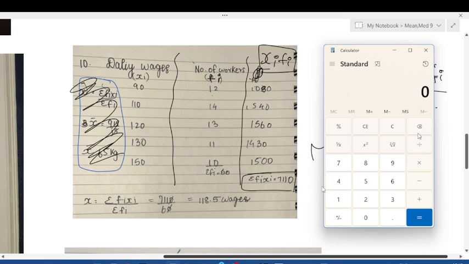After you add xi fi, now fi, students. fi is the second column. Look at the second column, all of you. Look at the screen. 12 plus 14 plus 13 plus 11 plus 10. 60. Even that is fine. Next, 7110 divided by 60. 118.5. Calculation is also correct. But where's the calculation, Tony? Where's the calculation? Have you done it in another book? Okay, we should show the calculation part. So next time, try to show the calculation.